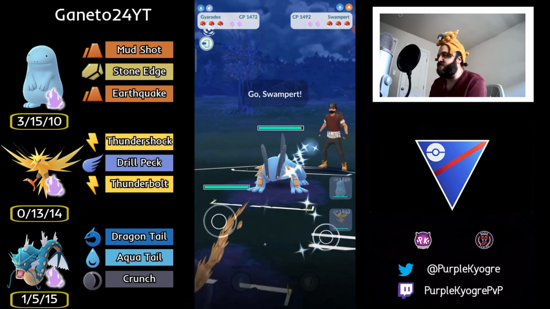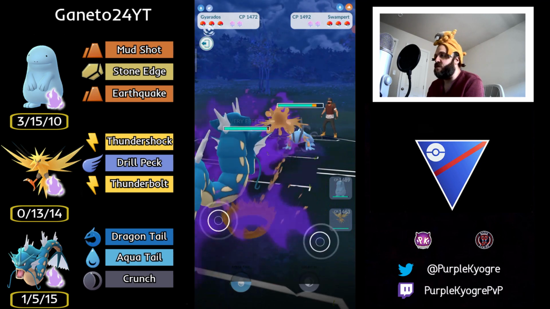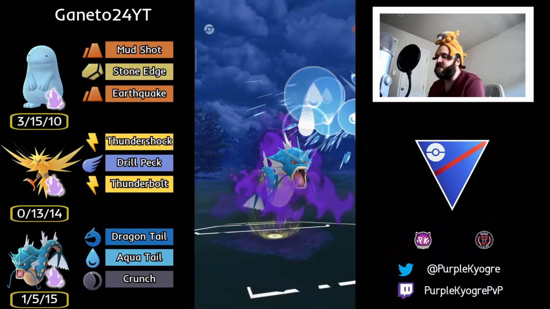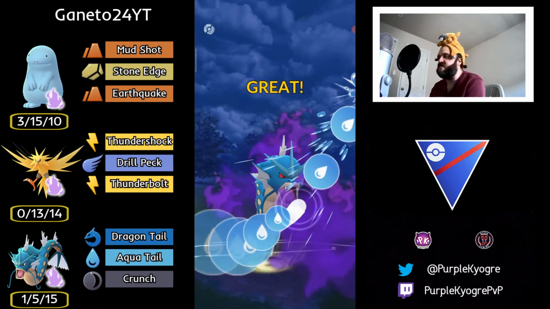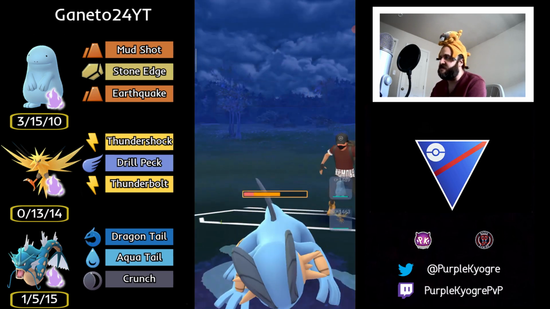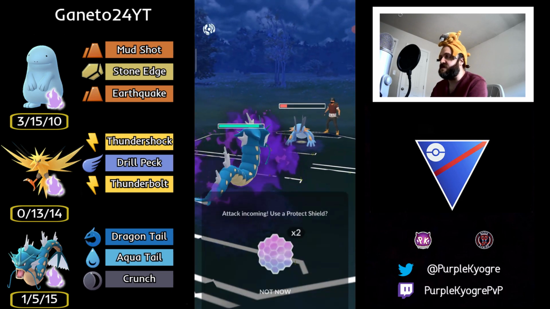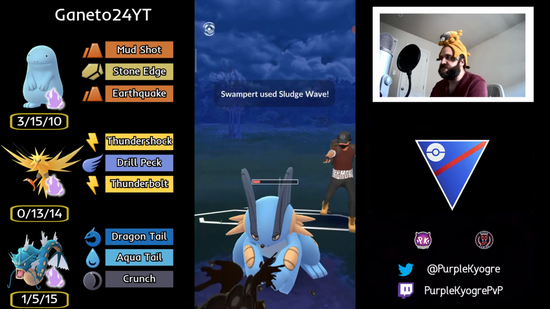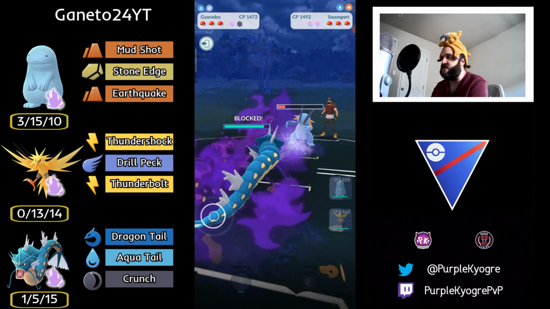But Quagsire into Drapion, they switch into Swampert. Out comes Gyarados. Okay, I mean, this is a fine matchup for Gyarados. The only thing is, the Hydro Cannons are going to do a lot. Sludge Wave's certainly going to do a lot. So, yeah, we see a shield. Makes sense. So, they actually do go for the Sludge Wave, okay.